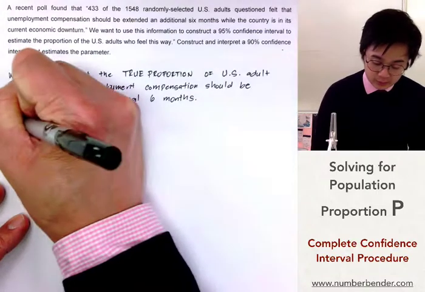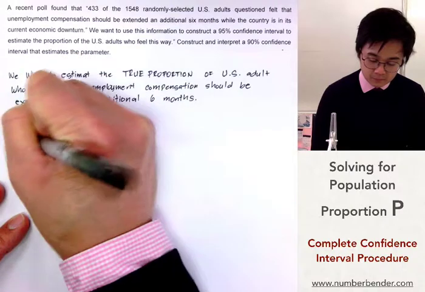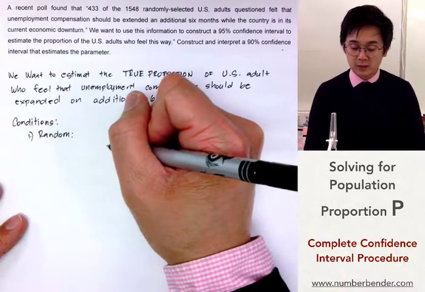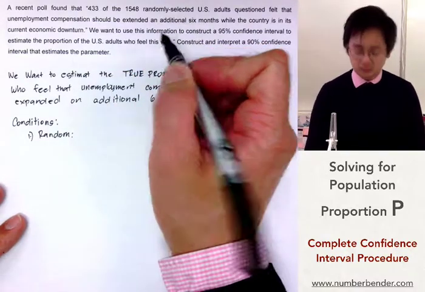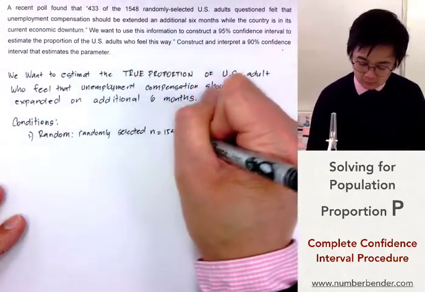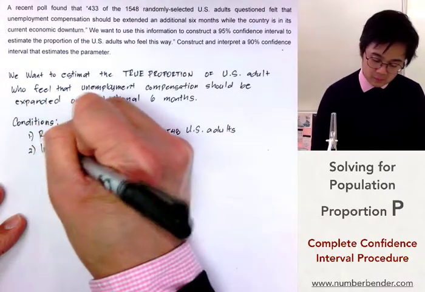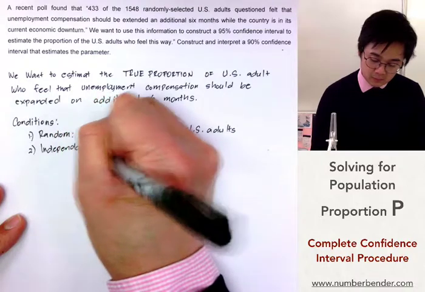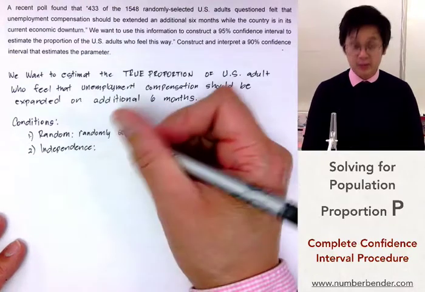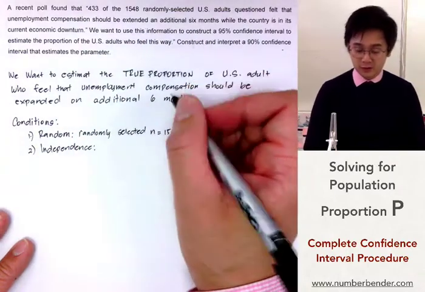For our conditions, we know that the sample was randomly selected from U.S. adults. For independence, we're going to be using the big N greater than or equal to 10 times the sample size, or the 10% rule. We know that this rule is satisfied based on the population of interest.